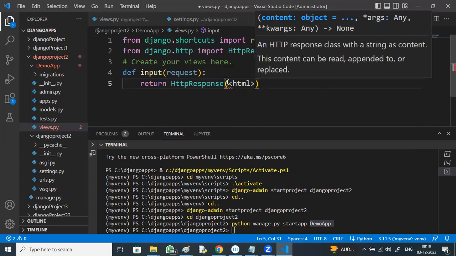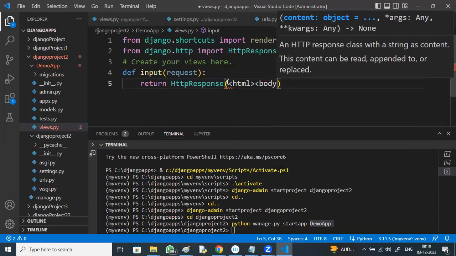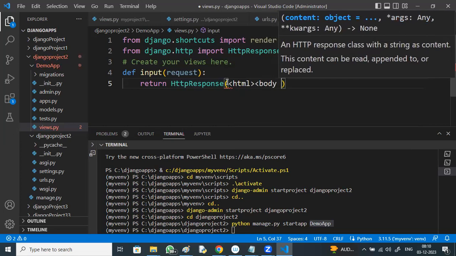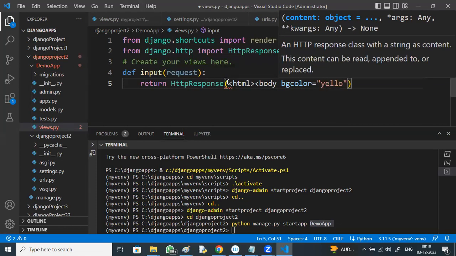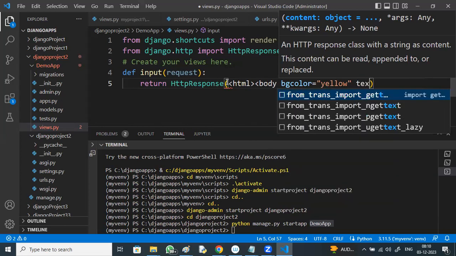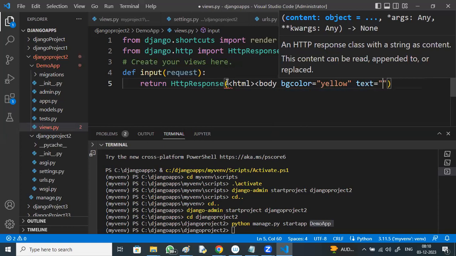In HTML, whatever you want to display within the web page, you write within the body. I want the background color as yellow, a light color, and text color as blue.